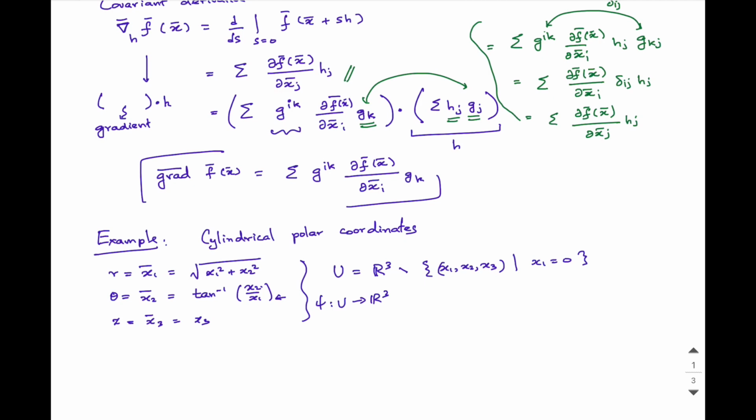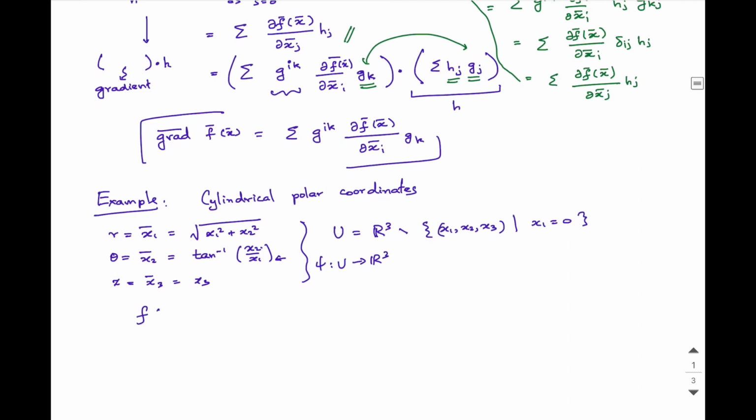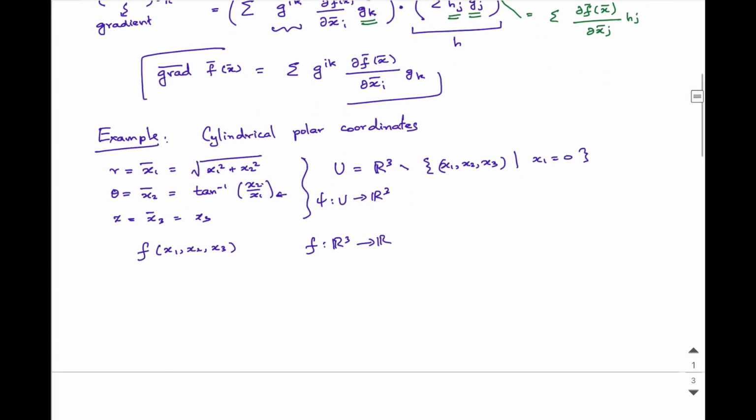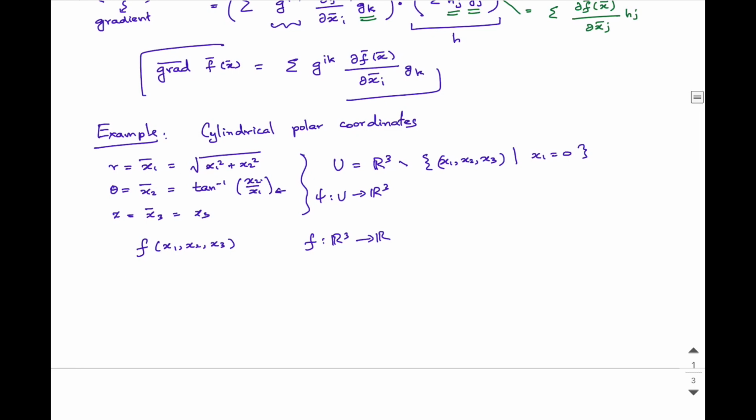And so let's compute the expression. Suppose I give you a function f which depends on 3 variables, x1, x2 and x3. Okay, so in other words, f is a scalar field which goes from R3 to R, and we know that the expression for the gradient of f in Cartesian coordinates, at the point x, is nothing but the summation of partial f at x with respect to partial xi, times ei.